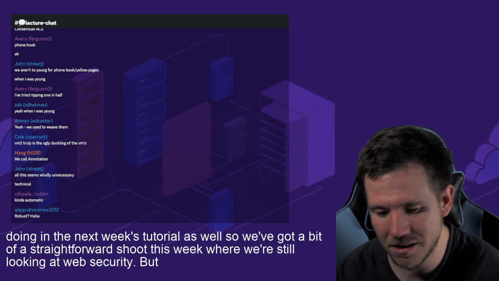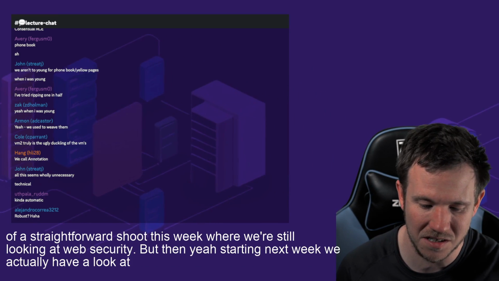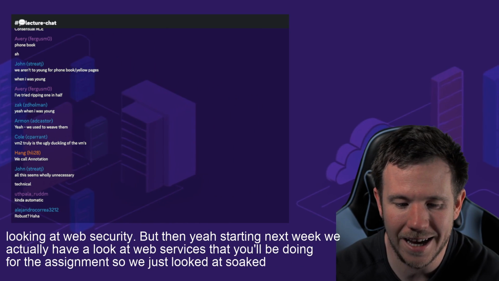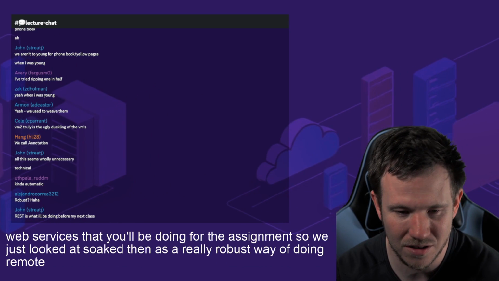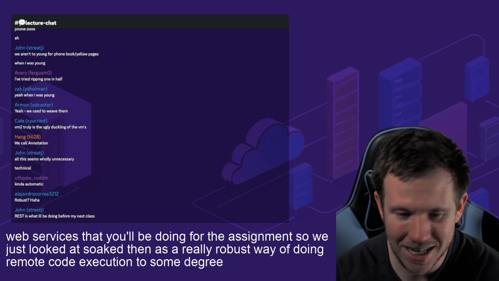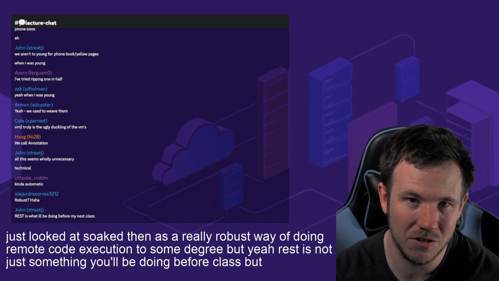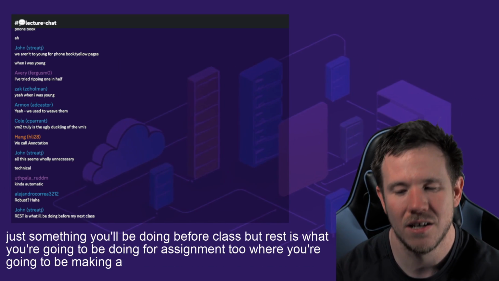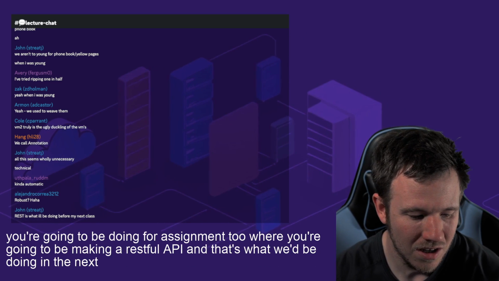But then, starting next week, we actually have a look at web services that you'll be doing for the assignment. So we just looked at SOAP as a really robust way of doing remote code execution to some degree. But REST is not just something you'll be doing before class, REST is what you're going to be doing for assignment 2, where you're going to be making a RESTful API. And that's what you'll be doing in the tut next as well.